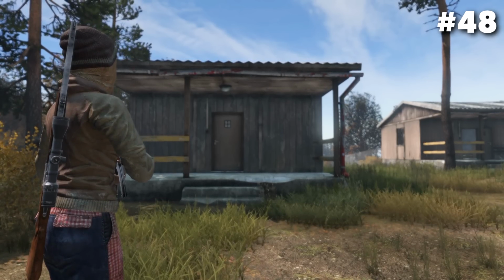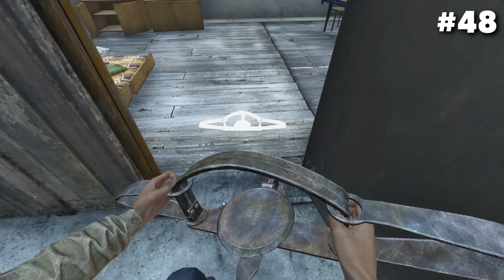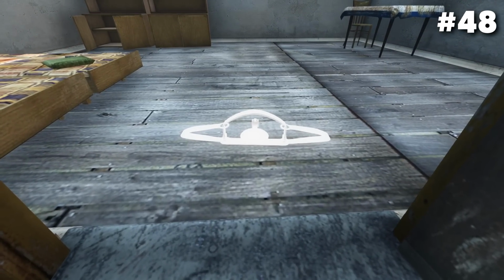Never sprint into these cabins. This is oddly specific, but bear traps spawn here a lot, and it is very common for players to place traps behind the doors when they don't intend on taking them.